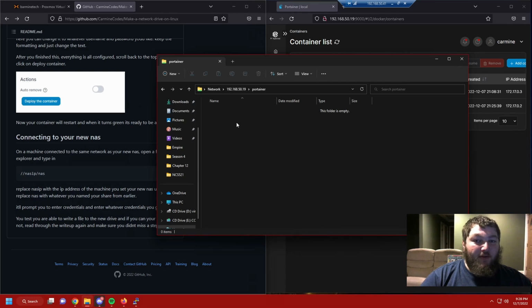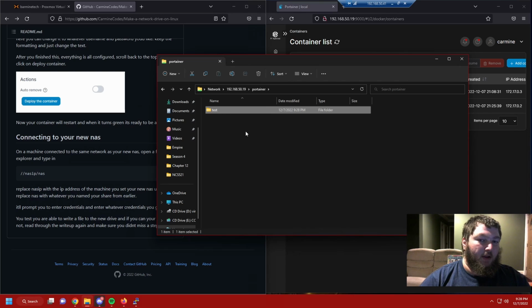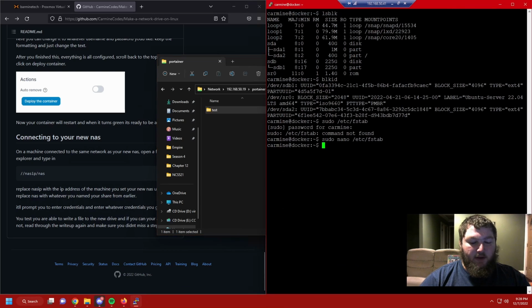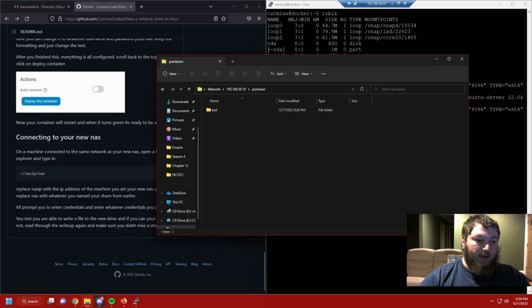So the big test to make sure everything works right is we're going to come in here and do a new folder and call it test. And it wrote, so it means we're all good. There's no permissions issue. If you have a permissions issue, go through the steps again and make sure you hit everything the right way, because if you didn't, it might not have permissions. And it'll be even better, you can come in here and you should be able to see it. If I look into my NAS, it might not hit it right that second. I did this before on a test and it did take a little bit to see it, but you will see it bounce back and it'll hit it. So it's just a nice way to test it out.